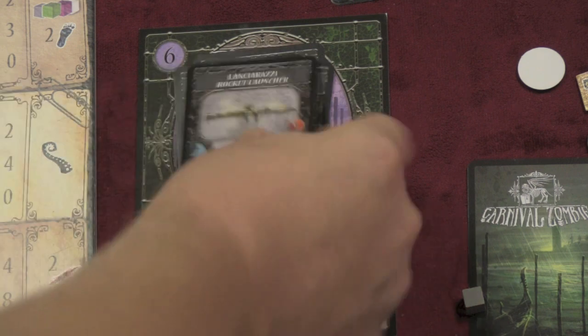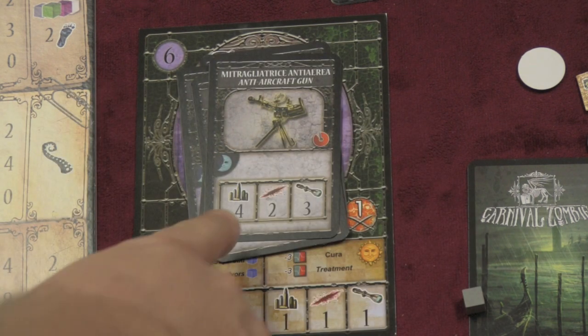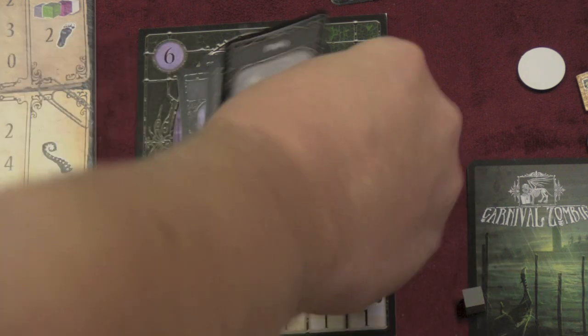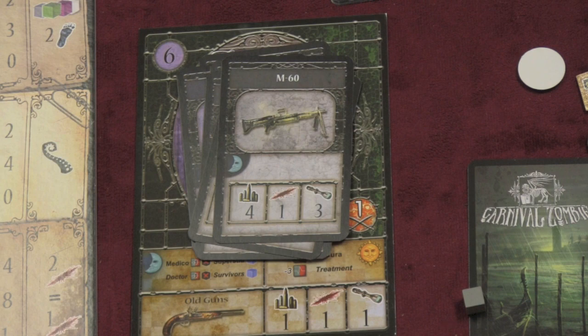So those are things that he has, while the guy with the guns has a rocket launcher that does 4 damage, up to 3 away, and he has 2 shots with it, but it's a single-time use. Same with his anti-aircraft gun. That does 4 shots, 2 damage each, 3 away. These are great for shooting at bosses. Or an M60, which is much better. His original gun is cool, but this one has 4 shots that do 1 damage each, 3 away.